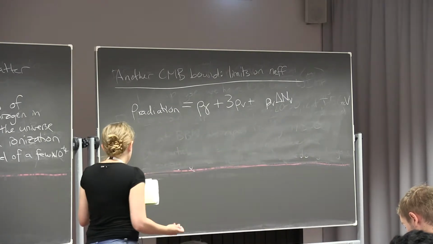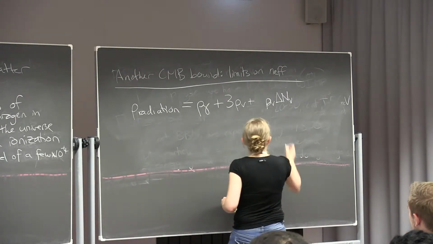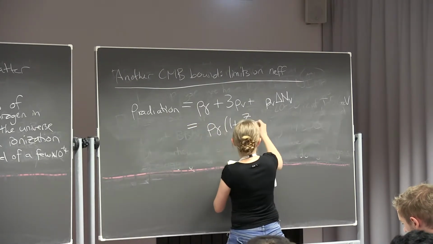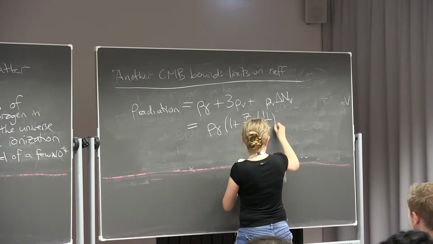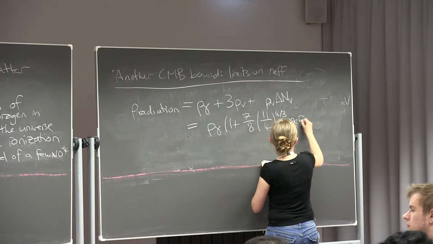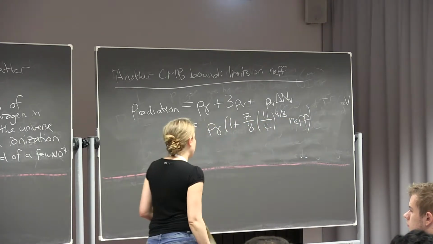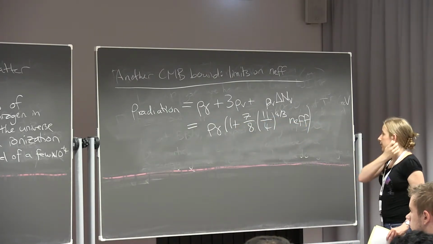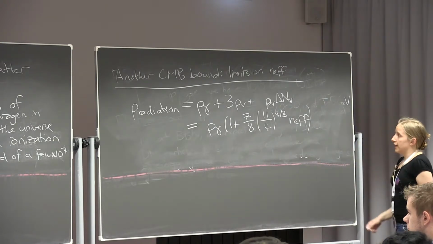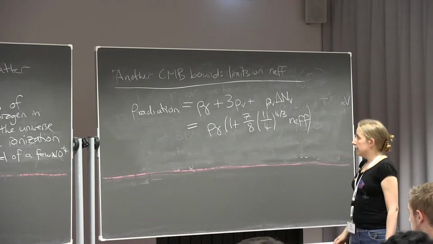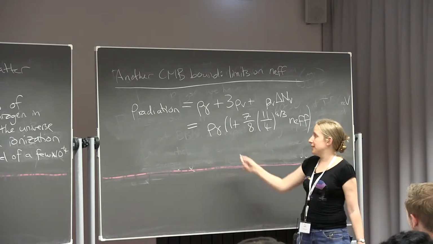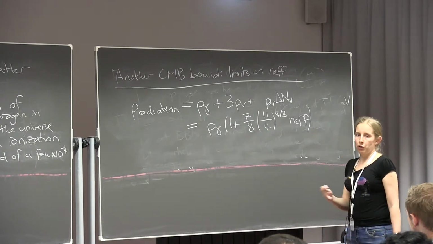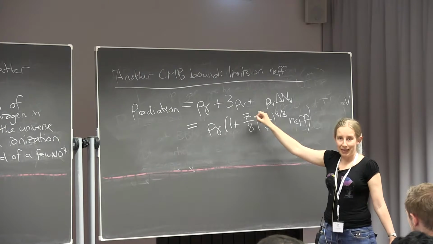So another way that we can write this, I'll call this delta N_ν, is N effective. So this is the definition of N effective. The reason this expression is written this way is that the energy density of a neutrino species is somewhat lower than the energy density of the photons for 2 reasons. One is that neutrinos are fermions, not bosons. That gives you this factor of 7/8 here, rather than 1.